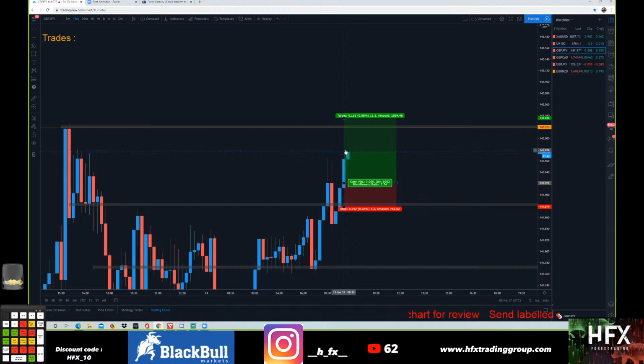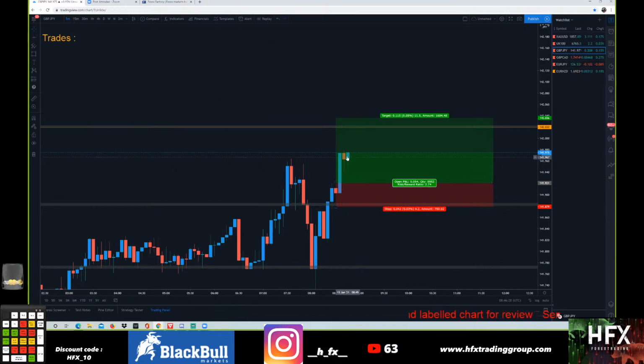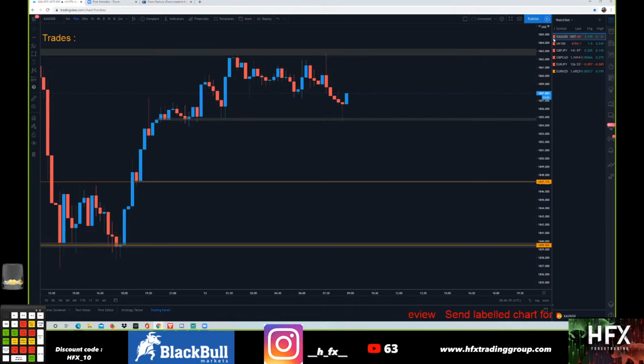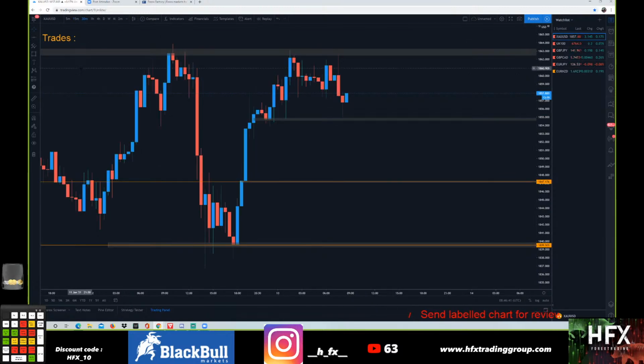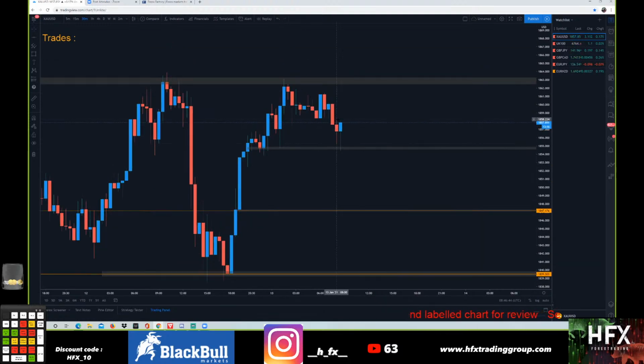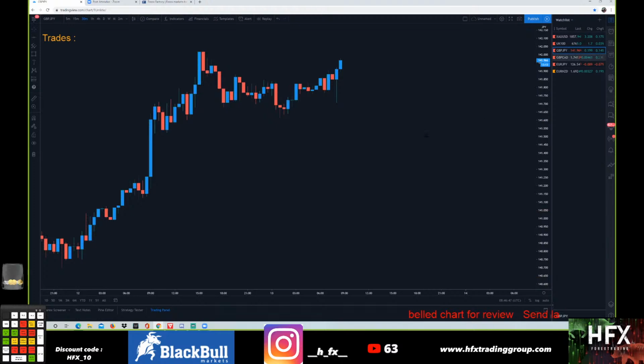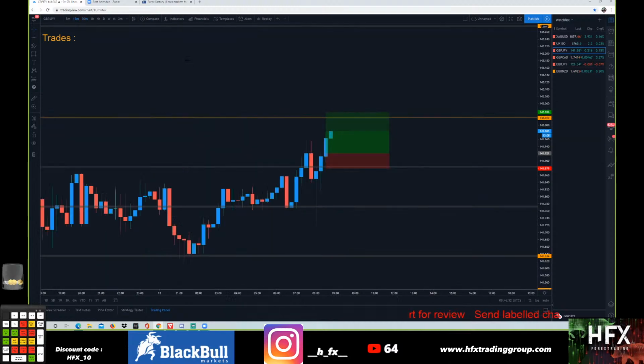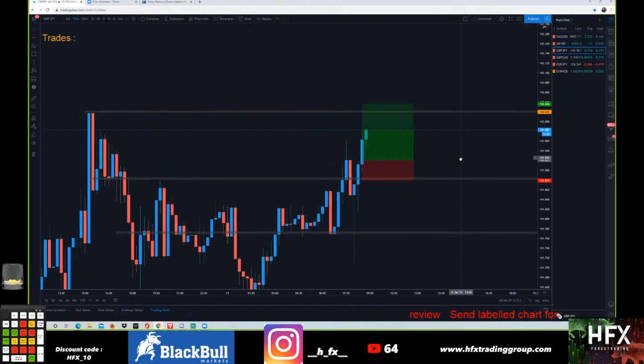Okay, if this 15-minute breaks the high of the previous 15-minute, then I think 142 is incoming here today. If this 5 minute breaks the high right over here, then I think it's coming. It's going to play along very nicely. See what gold's doing while we wait. Gold's still in that range. Man, gold's still ranging here. Oh, here we go. Come on, GJ.